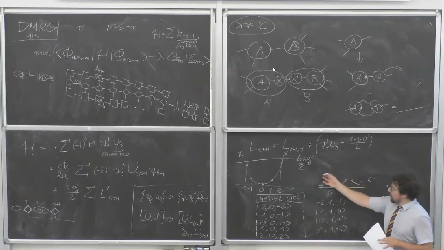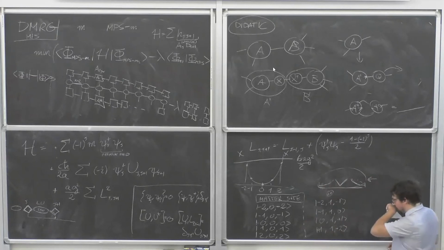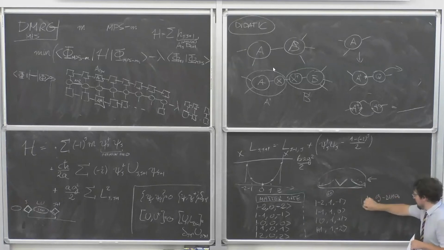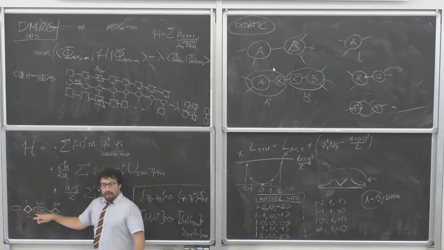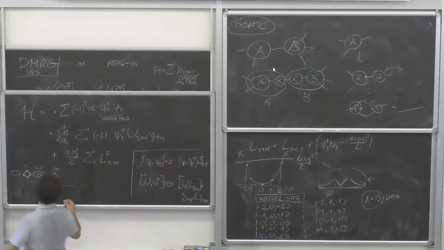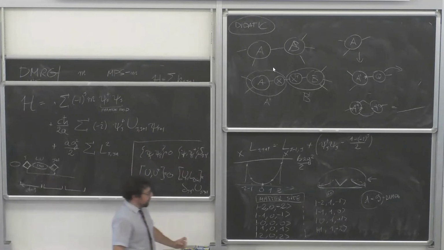So in this dressed basis, my dressed site of the simulation is 9-dimensional. So d equal to 9. The local dimension is equal to 9. But now I don't have anymore this weird AB lattice type. It's now a simple lattice, dressed site, which I actually will draw like this, a dressed site, and then another dressed site, and then another dressed site, each one of dimension d equal to 9.